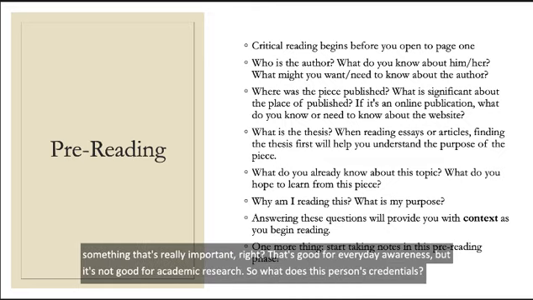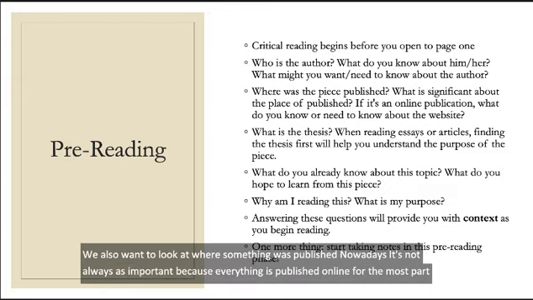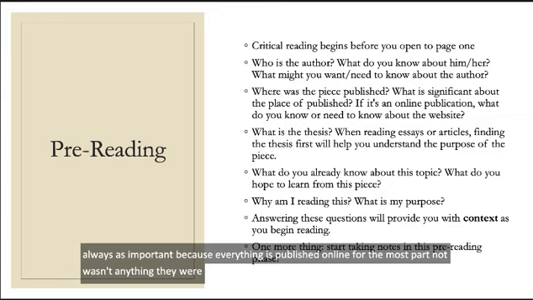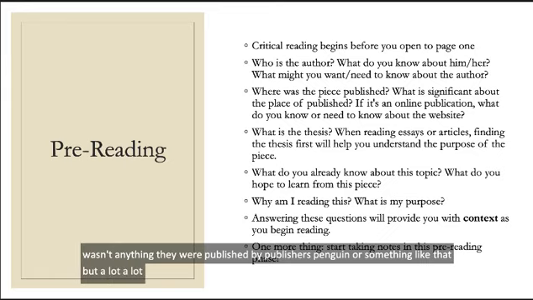We also want to look at where something was published. Nowadays, it's not always as important because everything's published online for the most part. Not as many things are published by publishers like Penguin or something like that. But a lot of academic pieces are going to be published by a university.